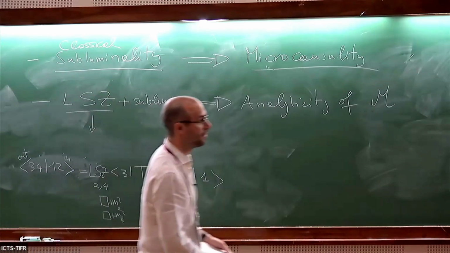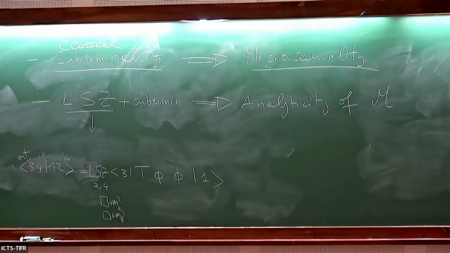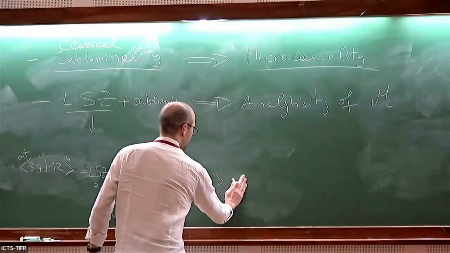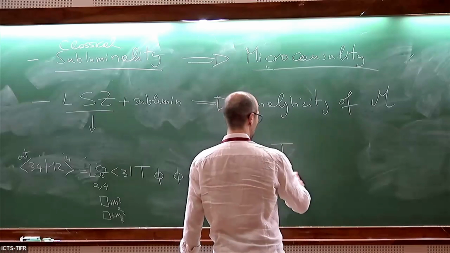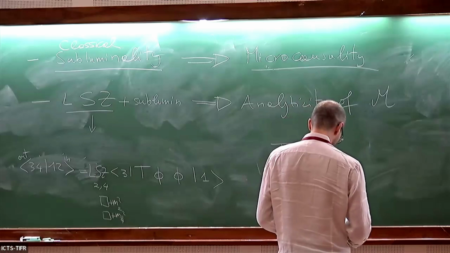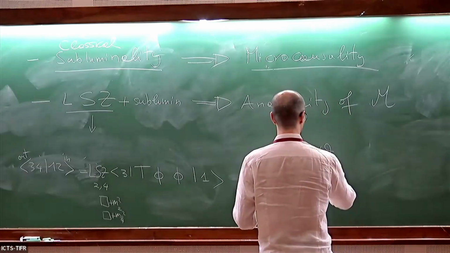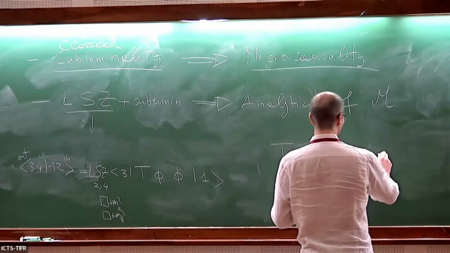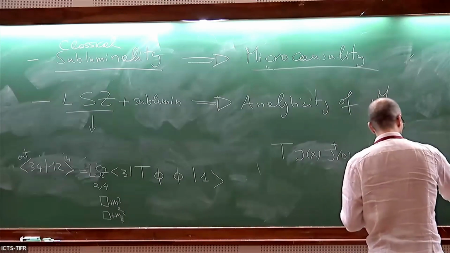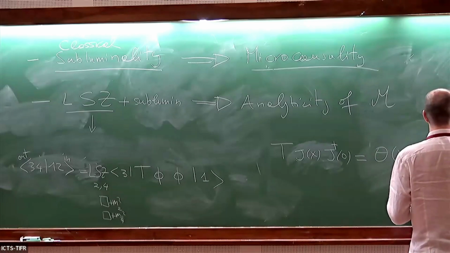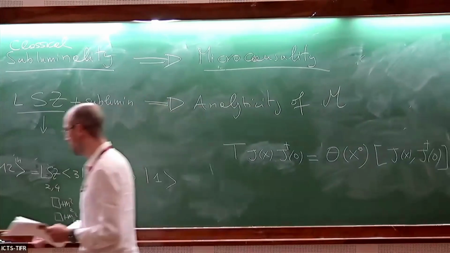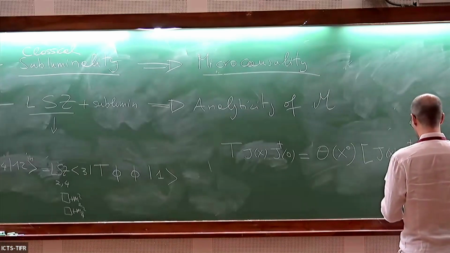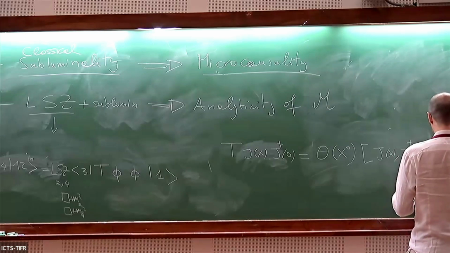Now, this is not in a suitable form, because we would like to use that the commutator vanishes at space-like separation. So let's rewrite it in terms of commutators. We use the following identity. The time order of two operators of any type, just an identity, let me write it this way, it will be useful tomorrow. Call it J(x), J dagger(0). It can be written as a step function times the commutator of J(x), J dagger(0), plus J dagger(0), J(x).